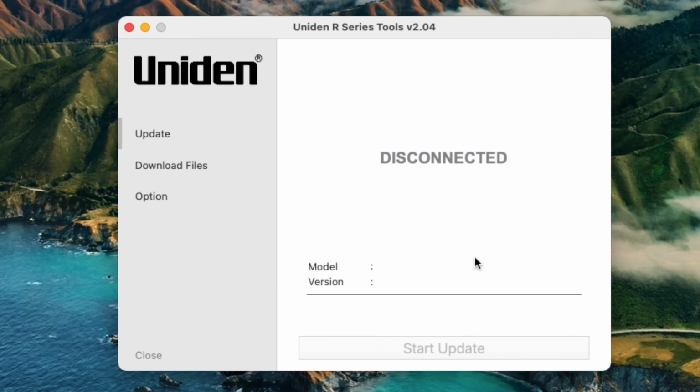Next, I'm going to try plugging in a Uniden DFR9, and as I mentioned earlier, it's not compatible with this update software. You can see it trying to read the detector, but you just get this weird kind of blinky thing. And so I know the website says that it's also compatible with the DFR9, but it's not actually in practice. So yeah, there you go.